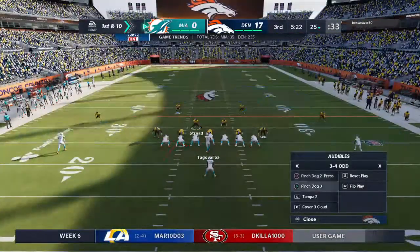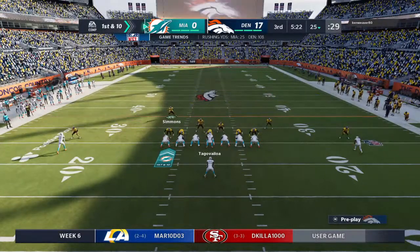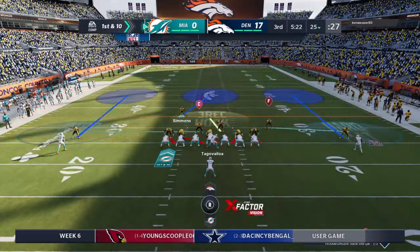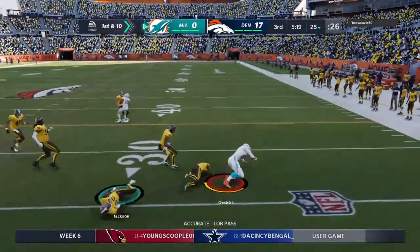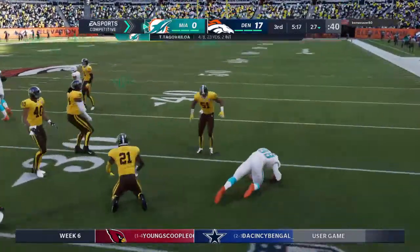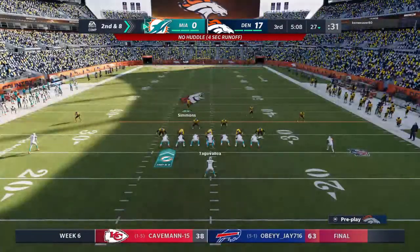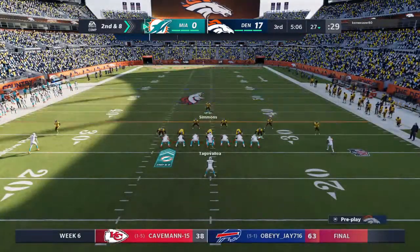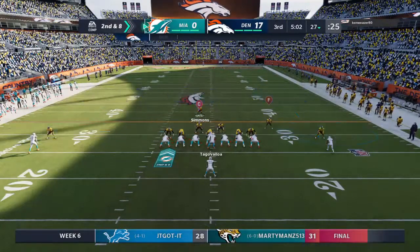The Dolphins at the line ready for their next drive. And their halftime hole now even deeper. And they need a big drive here just to answer the first touchdown of the second half scored against them. They were down at the half. Now, as you mentioned, they're down a little bit bigger. But no time for discouragement. Just got to get back to it, right? Put your shoulder against the boulder and start pushing. And try and get back to where you were to start the half. At the 27-yard line.